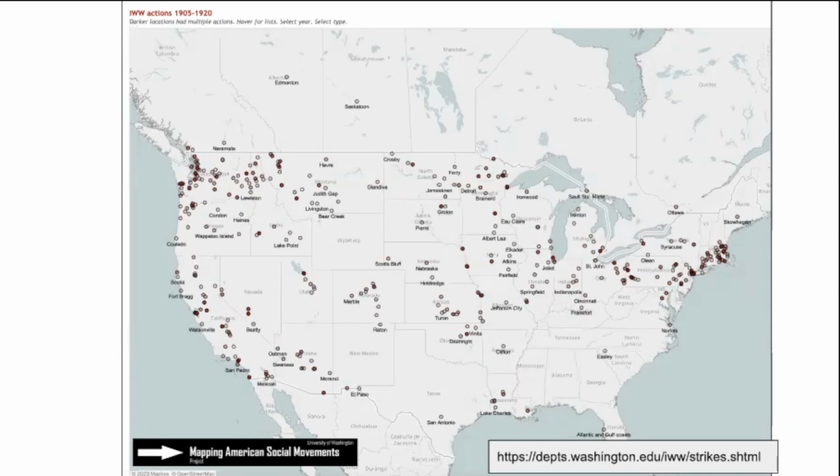to bring one in. This is a map of IWW labor actions from 1905 to 1920, the latter half of Module C here. Partly, I'm showing you this to give you an idea of the extent of labor activism beyond the examples that I give you in lecture.